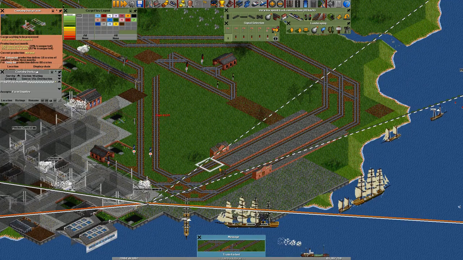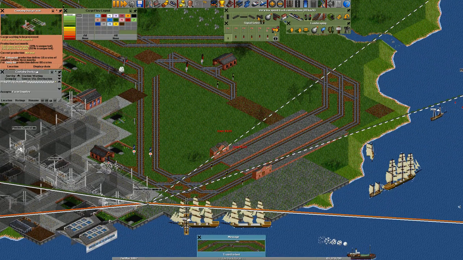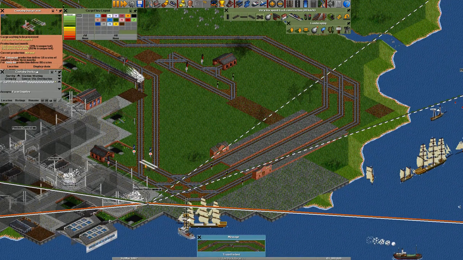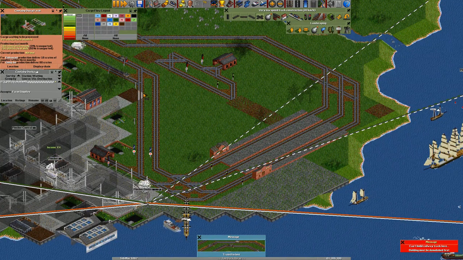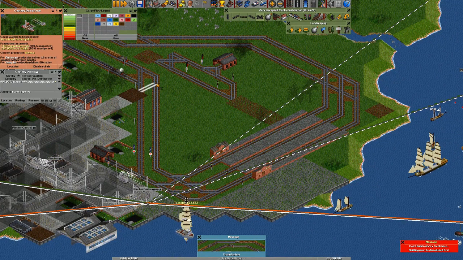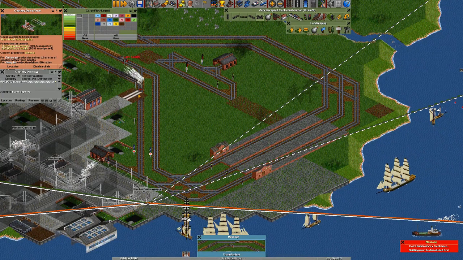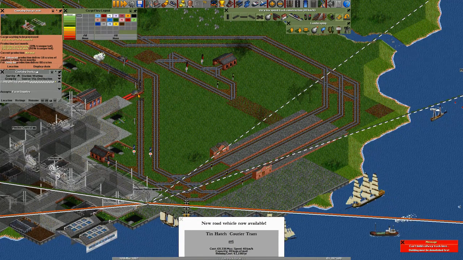Okay, and now here we can make additional signals. Okay, now we can make the connection here. Building must be demolished? No way. Huh? Oh crap. Wrong way.